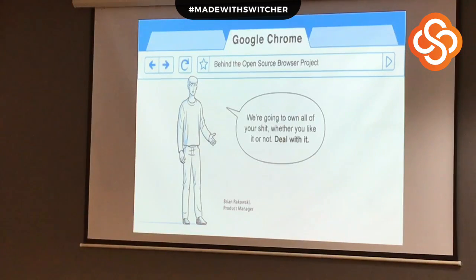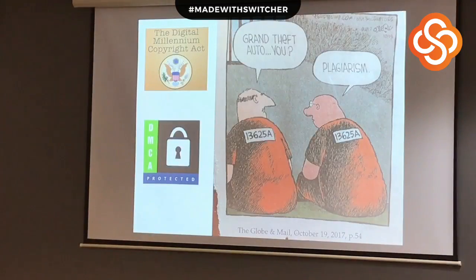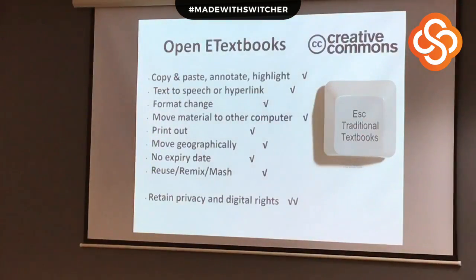And basically they're saying we're going to own all of it, whether you like it or not, deal with it. And here's a license that they can come into your premises at any time, day or night, and search your accounts, etc. You could be in jail. What are you in jail for? It's a criminal offense, you know. I showed my wife a page from my ebook. It's a criminal offense. You would be very low on the totem pole in prison hierarchy if you got in jail for that.